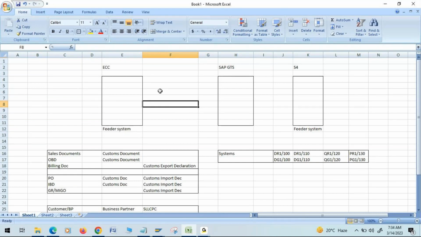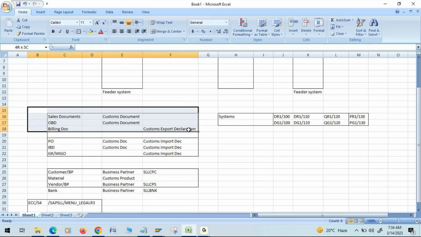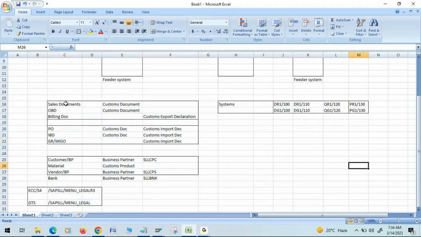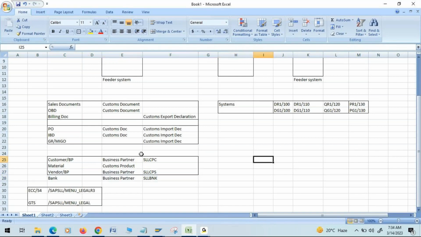GTS consultant means more. It does not mean that, let's say, my experience was in SAP SD, so I'm responsible only for sales, only for export. Not at all. GTS means everything we are responsible for, whether it is a sales transaction, purchase transaction, financial transaction, or whatever. So start thinking that from today you are a GTS consultant, so you must know everything. Compared to other modules, GTS is very simple, very easy, very interesting. Believe me, you will really enjoy this module.